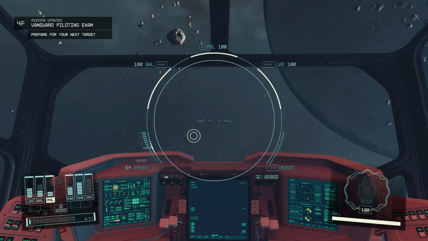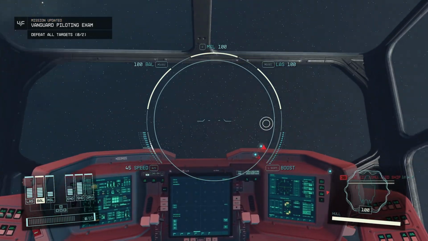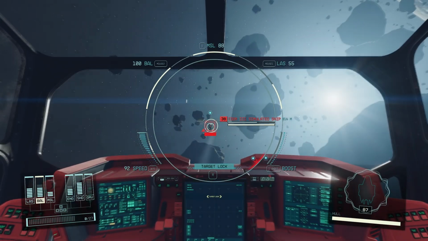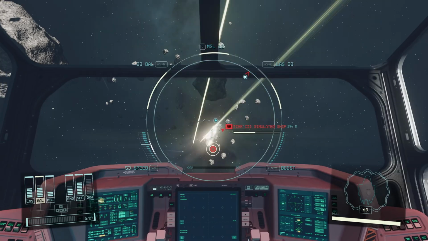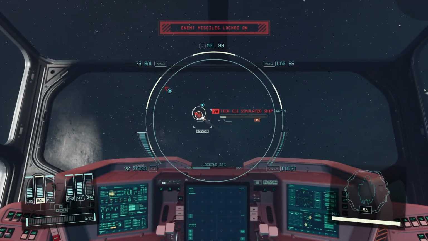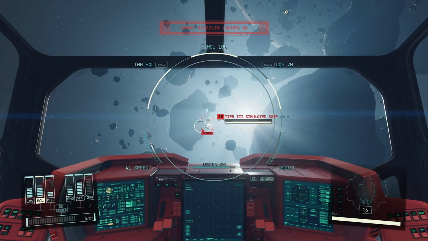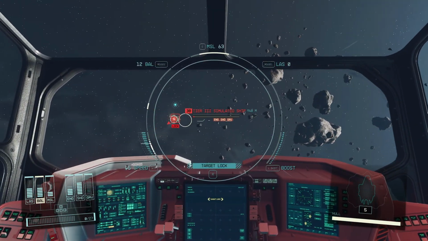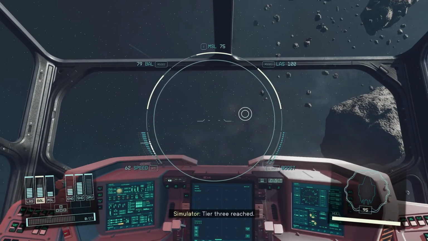Let's reduce our engine and increase ballistic weapons. Okay, where are they? Okay. Target defeated. Went down. Engines offline. Target defeated. Okay. All targets ready for another wave. Progress recorded. Tier 3 reached.